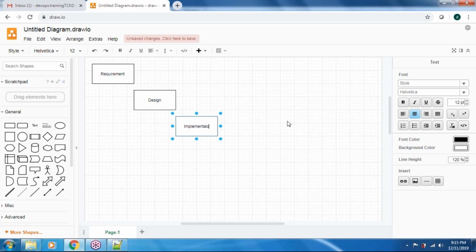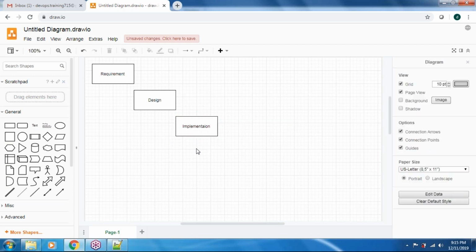In this implementation phase, system admins, the supporting teams and other engineers will be involved, and they will implement the software. Once this is ready, someone has to check whether the application is working fine. Being a developer, I can say the application is working fine, but other people using it might face some issues. I need to check it out. I don't want to take any risk in this one.